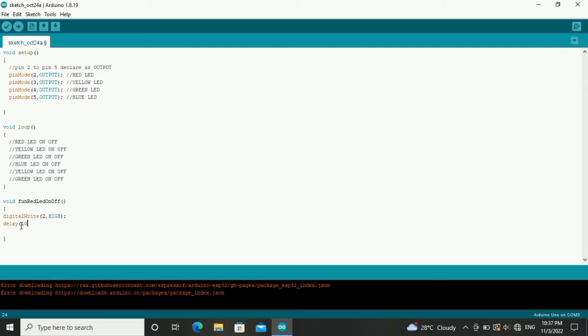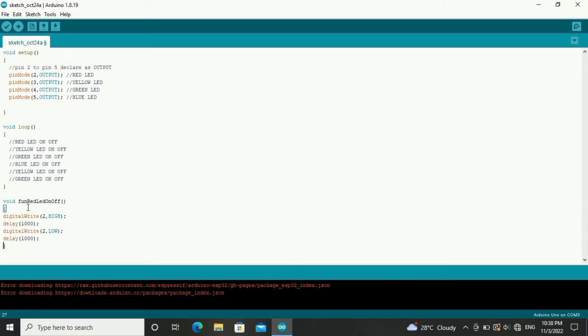We're going to put 1000 milliseconds. Then digitalWrite pin 2 LOW, then delay. So this is what we already created, our own function right here.